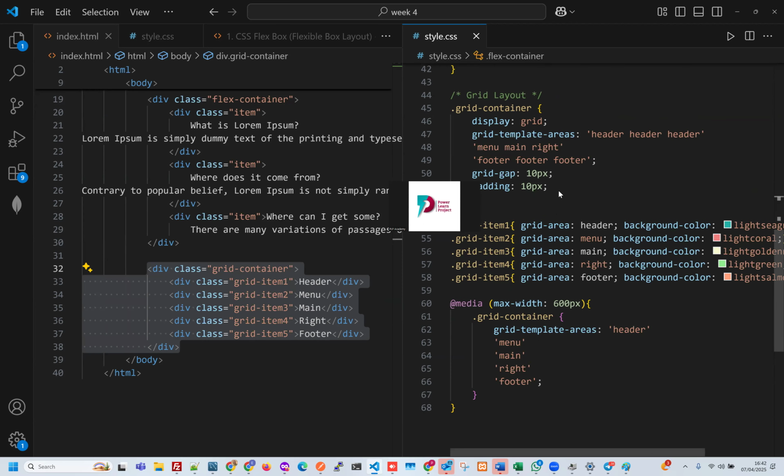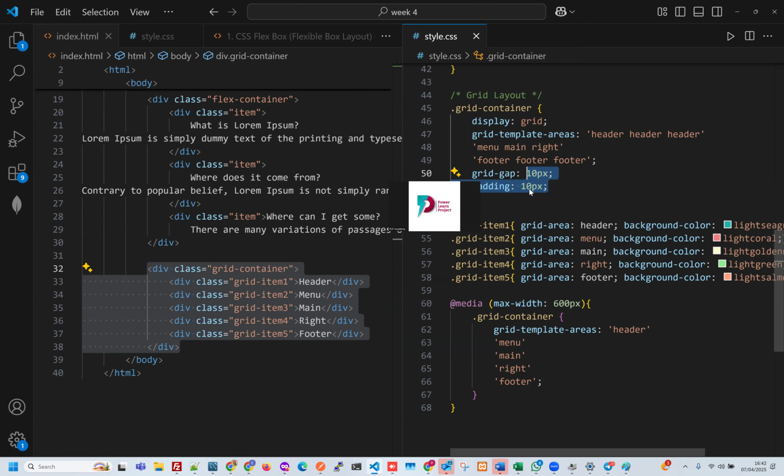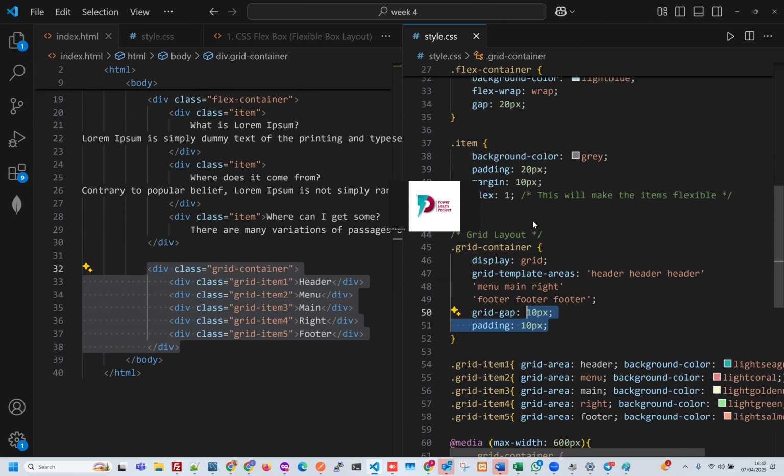Remember, the margins are not flexible because we have used absolute units of measurement. So the margins will always be 10 pixels, 20 pixels, what we have defined. These ones are definite. They are absolute.